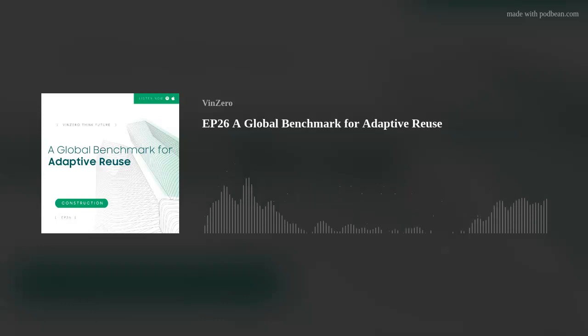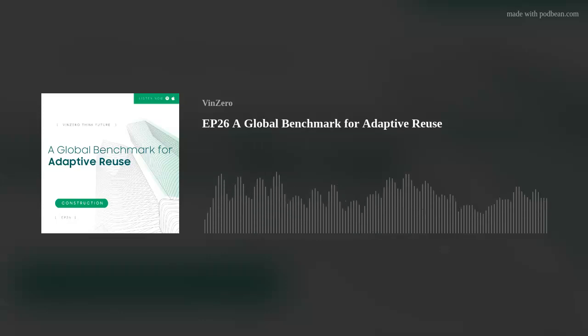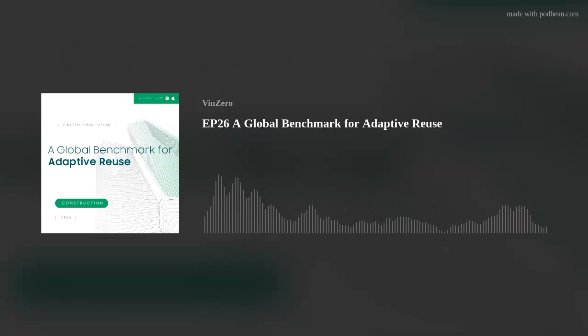What excites me the most is the change, and it's a good change. It's a positive change. We need to change the way we think about structural design. It's not like the traditional design of columns and beams. We need to come up with some smarter ideas. We need to try and use the existing structure rather than simply demolish and rebuild, because it's against our environment.